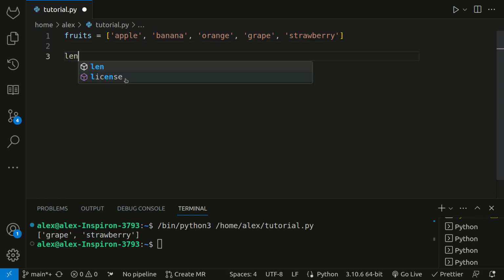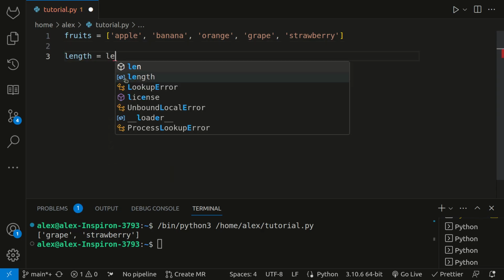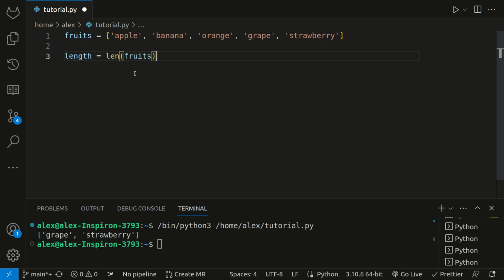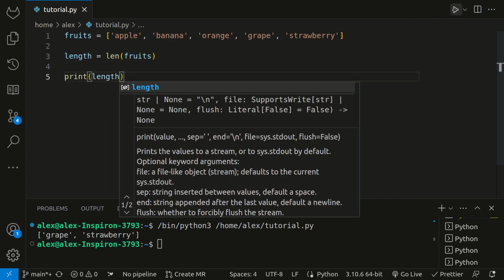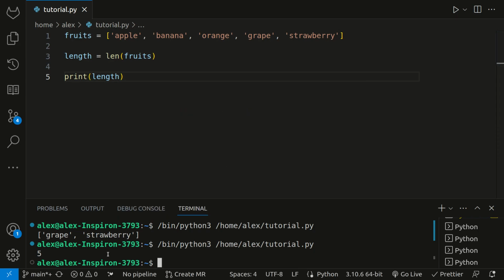So we set a new variable equal to length, and we do len fruits. This is setting length to the length of fruits, which is a list. The len function will return how many items are in the list. Simple as that. And so if we printed length, we would get 5, because there's 5 items in the list.